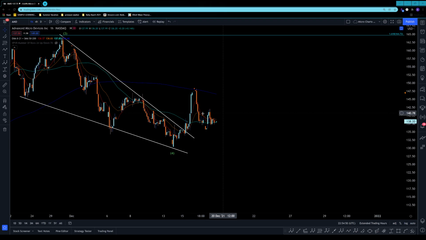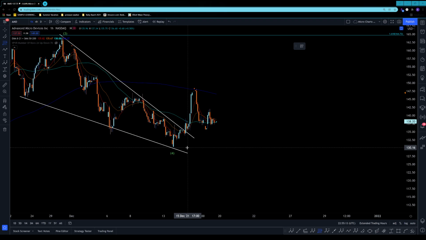And now you can kind of see what's happening here. This thing could go lower, or maybe it holds and ends up going higher. But right now, not only does the volume profile show that the point of control is right here, but you can also see that this moving average cluster is also right here. So there's pretty strong support right here. We'll see where it goes. We'll probably find out tomorrow, because there's probably going to be either a gap down or a crazy run up, knowing this market right now.